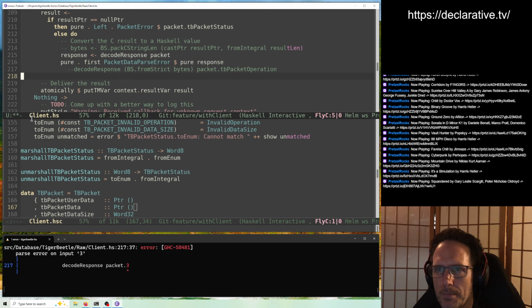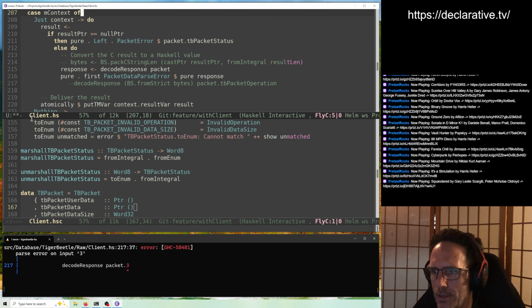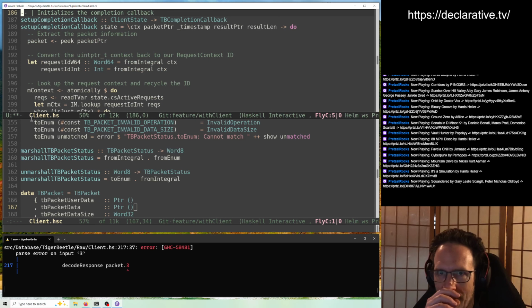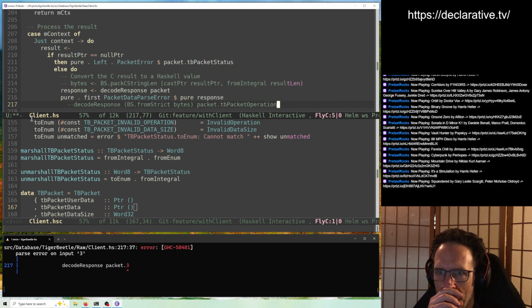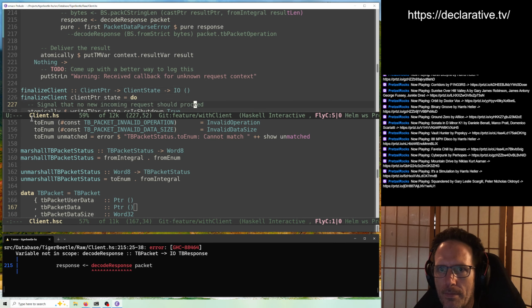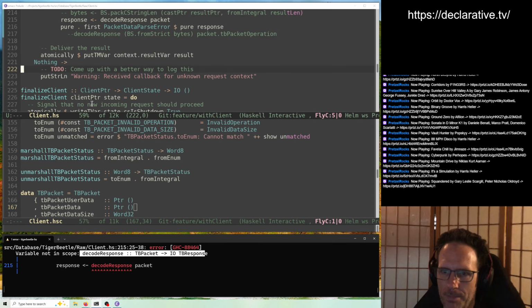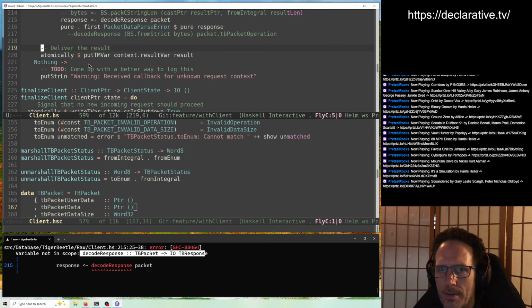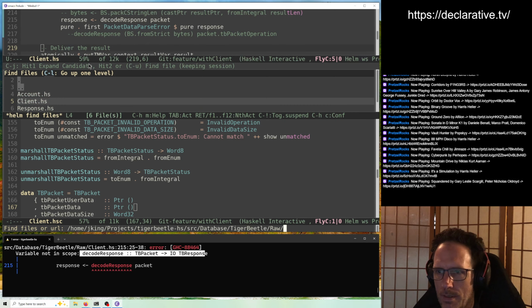We'll keep the Either and just never populate the left side, I guess, for now, just because I don't know if we're going to end up keeping this. I'm just trying to make the types go. Okay, so there we go. Now Haskell's telling us we've got to write this function, decode response.